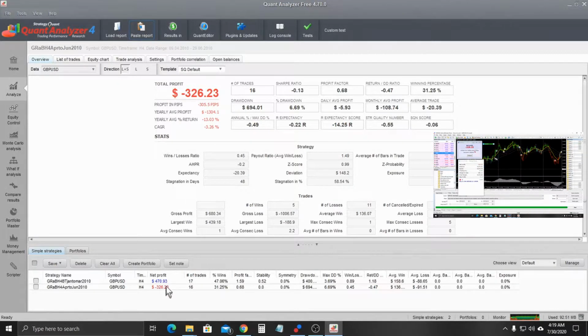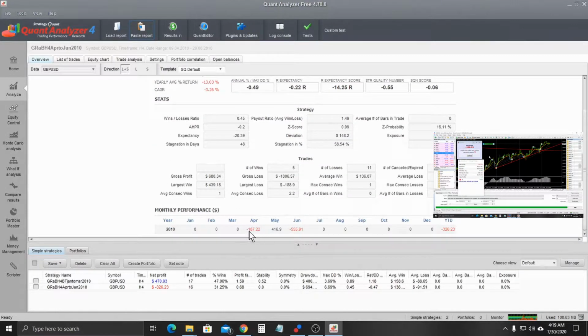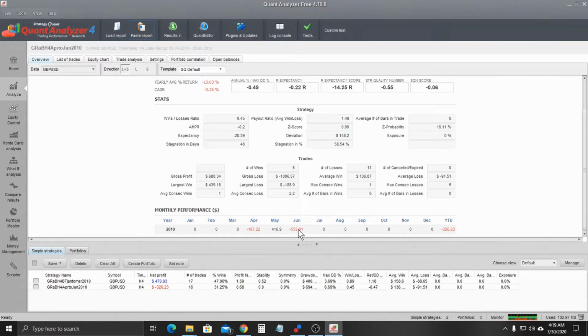So far it looks like we're still at a gain. All right, so there's a loss, as you can see. I'm going to have to really look into this Sharpe ratio and see exactly how that works. As you can see, April was a loss, May was a gain, June was a loss. June was a big loss. There was a lot of chop going on in June. So that's phase 2, and on to phase 3.